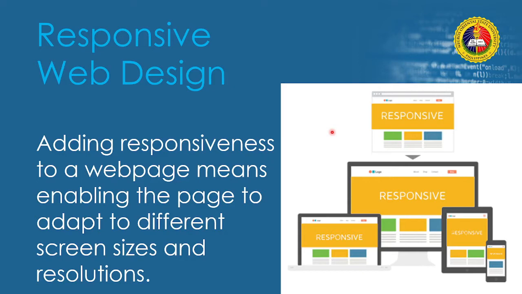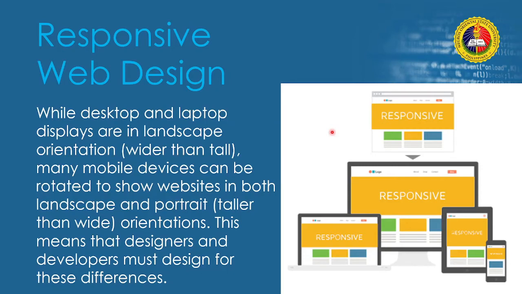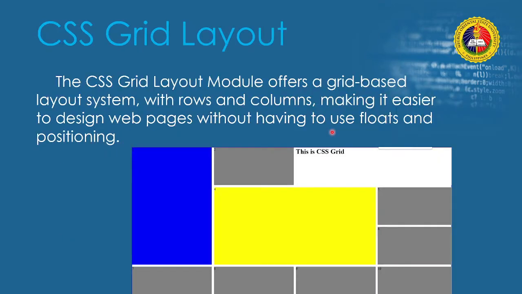So let's proceed now. So let's start with, again, just a review. Our goal here is to create a responsive website. So we've already discussed this. We will no longer discuss that now. So CSS Grid Layout. The CSS Grid Layout module offers a grid-based layout system with rows and columns, making it easier to design web pages without having to use the floats and positioning. This is correct.